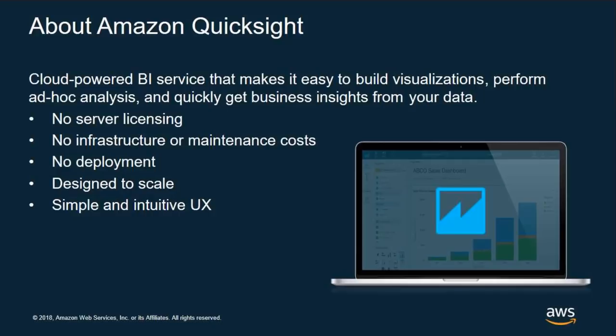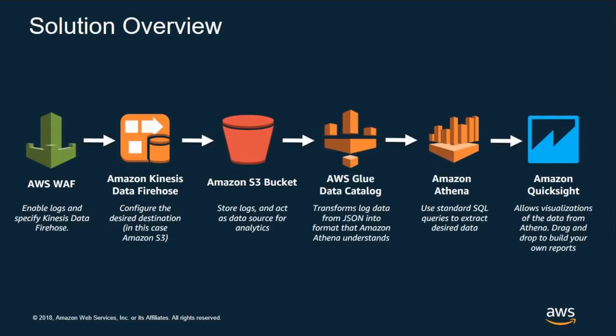So now going over the solution, here is a solution overview of how we would implement this. Here's the architecture for how we want to implement the solution. WAF logs are streamed to an S3 bucket in JSON format using Amazon Kinesis Data Firehose that Venkat had briefly mentioned. We will then execute the AWS Glue data cataloging crawler job, which reads the data, interprets the metadata, and creates an Amazon Athena table that can be analyzed.